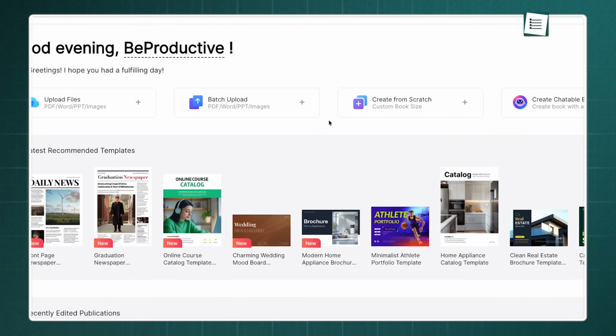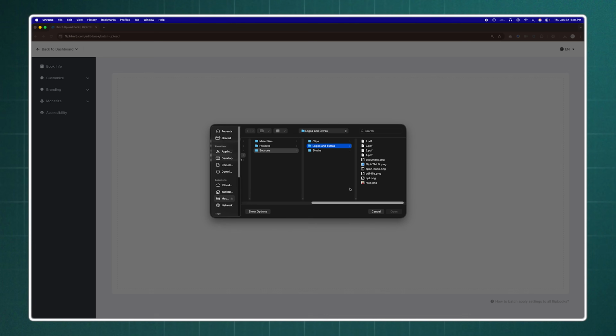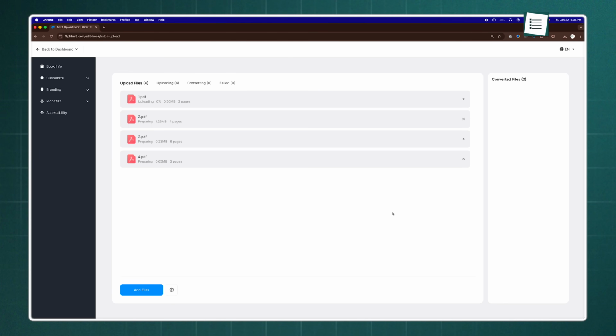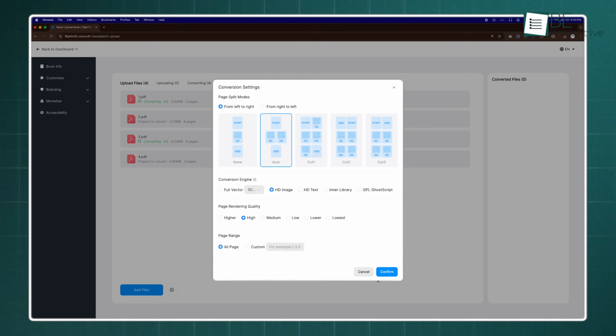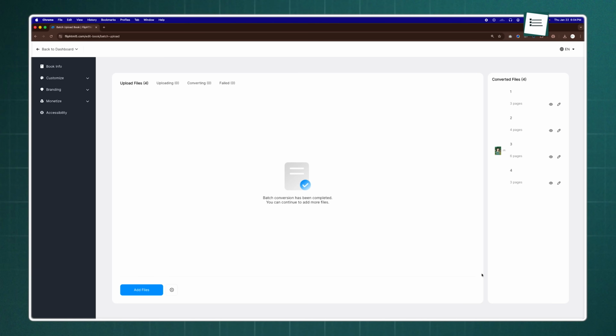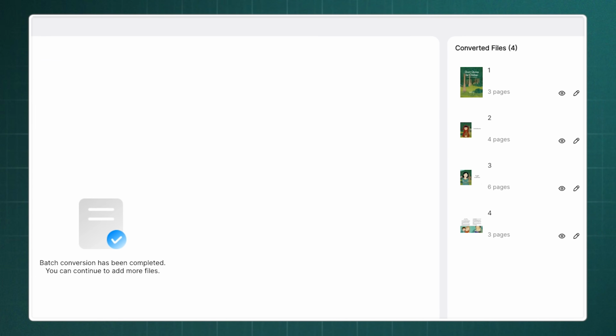To do this, you'll want to navigate to the Batch Upload area in your dashboard. Here, you can select multiple files from your computer all at once. As you start the process, you'll see a queue forming where the system begins processing each file simultaneously. It's a very streamlined workflow because you can apply certain global settings to the entire batch, which ensures that all your flipbooks have a consistent look and feel without you having to manually edit every single one. You just sit back for a few minutes while the progress bars move along, and before you know it, you have an entire library of interactive books.